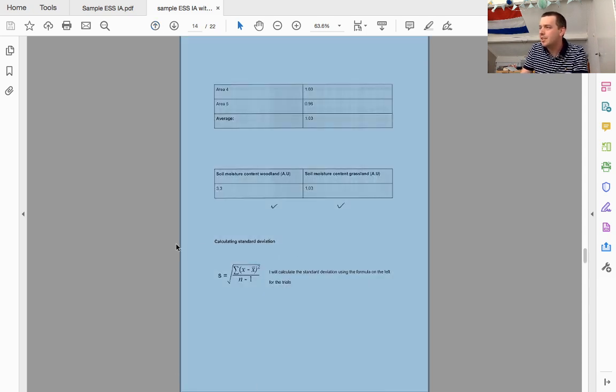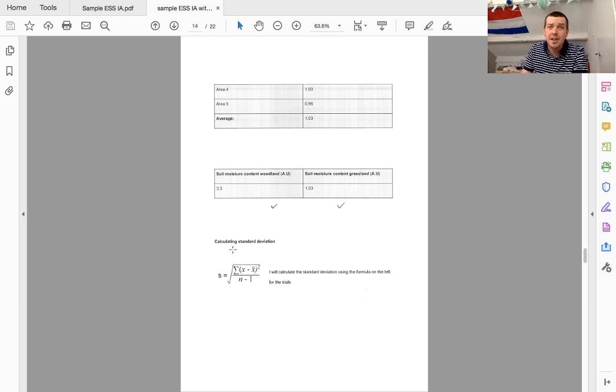So, calculating the standard deviation. I will calculate the standard deviation because this allows me to see the magnitude or the size of the error in the results. It allows me to see how much variation there is between my different trials. It allows me to see whether or not the difference in means is significant, and it also allows me to calculate a t-test, or to use the t-test. This is what I would put there for calculating standard deviation. Fortunately, you guys have this recorded.